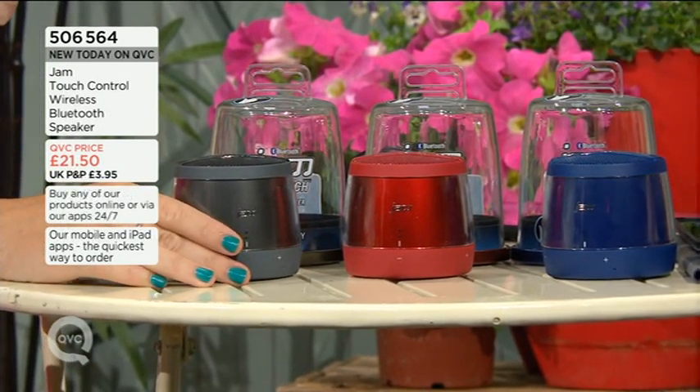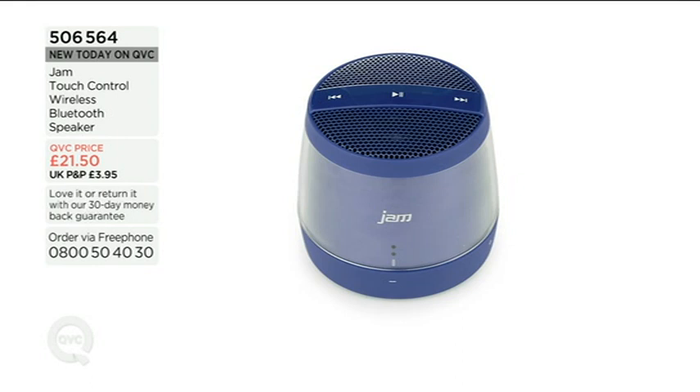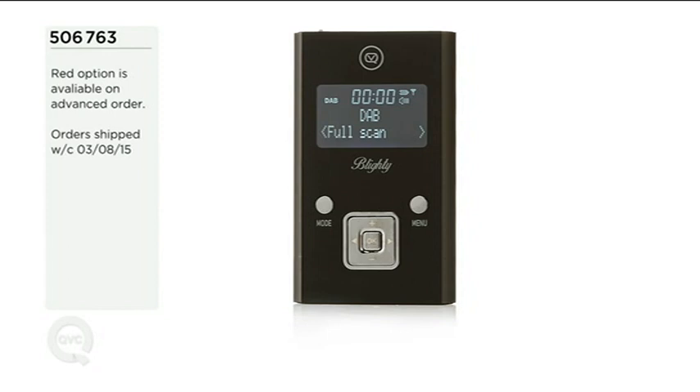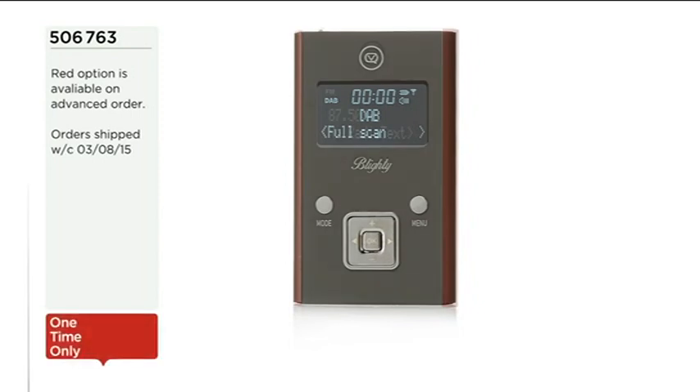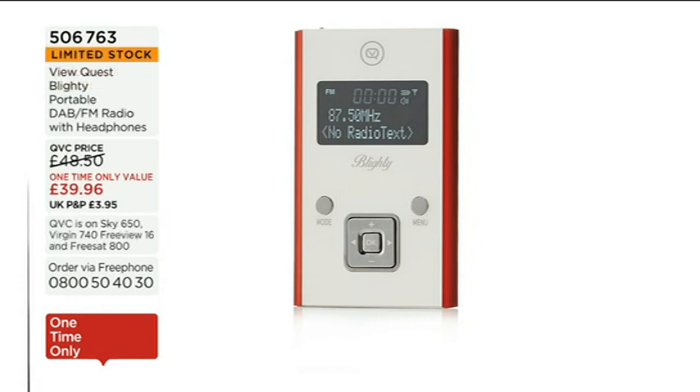That's Collabro, by the way — you may have seen the details at the bottom of the screen. If you're loving that as much as I am, you can phone through and ask about that too: 0800 50 40 30. Less than 100 left of the red now, so if you want that in red do be quick — it's a very busy show. £21.50 is the price. We do have a quick update: the red has sold out, but we do have advance orders. If you still want to get it at its lowest on-air price guaranteed, it will be shipped out to you the week commencing the third of August. You still get a 30-day money-back guarantee. Call 506 763 — there are just a few of the gray left if you can't wait.